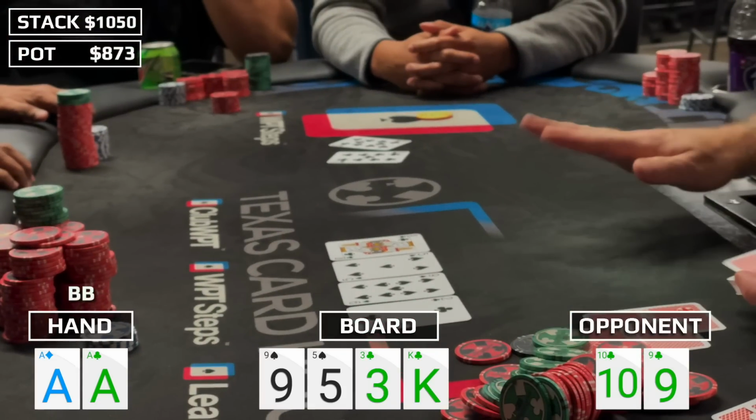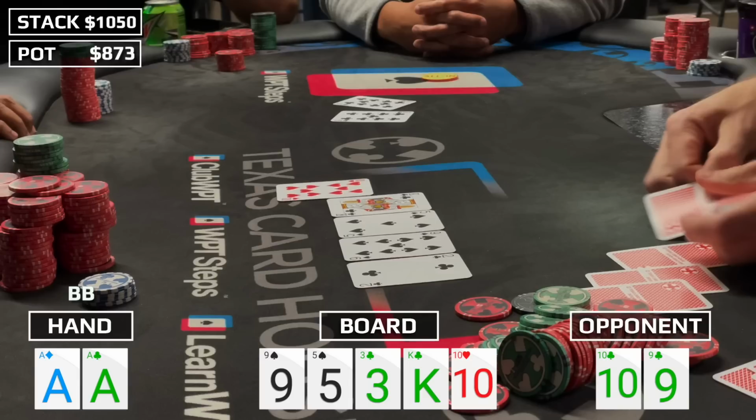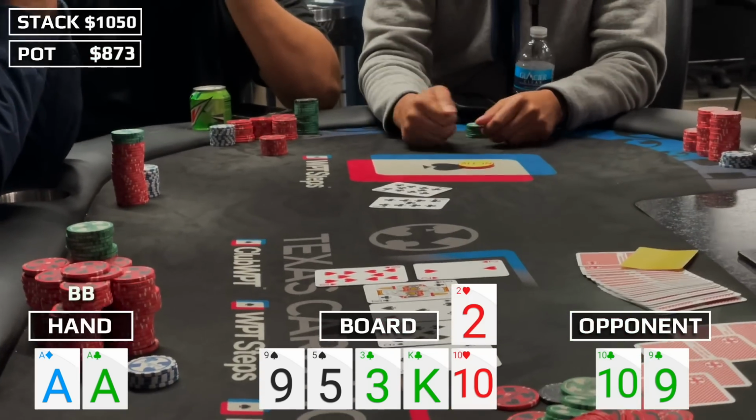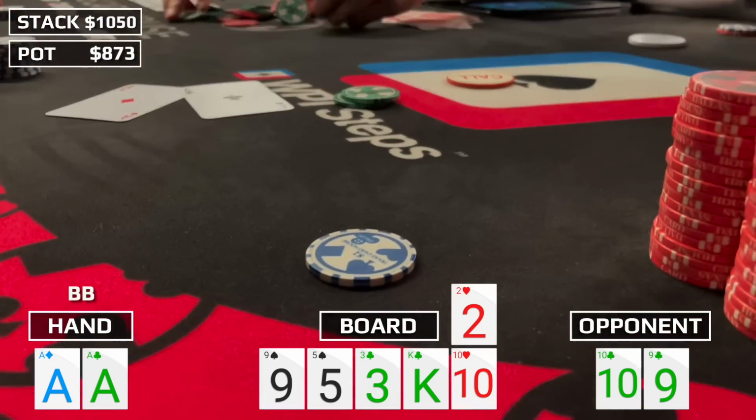The first river is the 10 of hearts. Oh boy. Now we're the ones sweating here. He hit 2 pair. Let's see. We need to dodge a club, a 10, or 9. The river is the deuce of hearts. We do dodge it. We're going to chop up that pot. Good thing we ran it twice, man. That would have been tough to get stacked in the $875 pot.